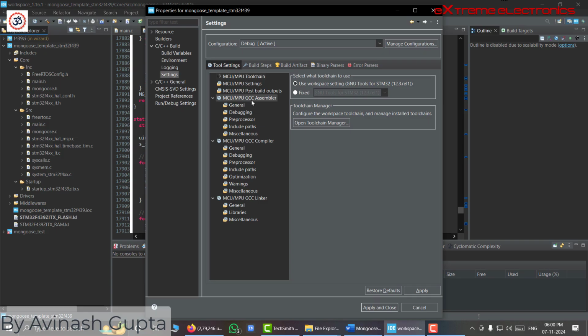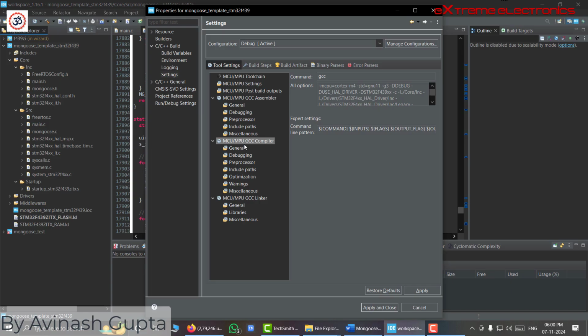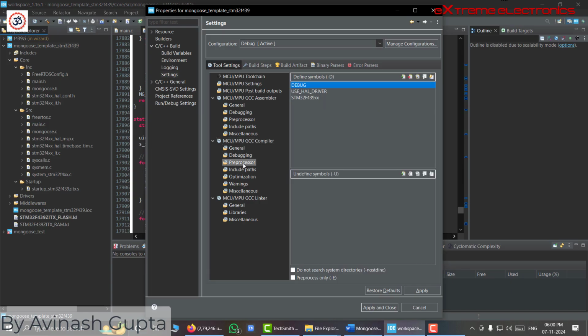Here after the GNU GCC assembler we have the GCC compiler, and here is the preprocessor. From here, using this dialog, we can define some preprocessor directives or symbols using this plus button.